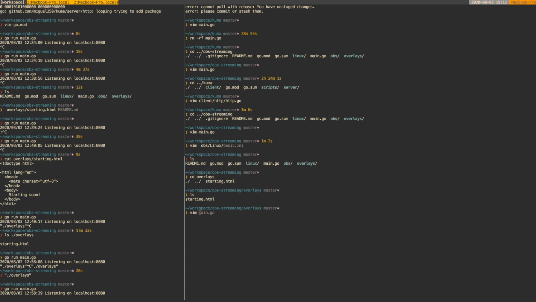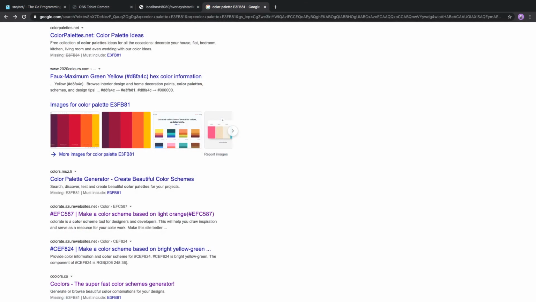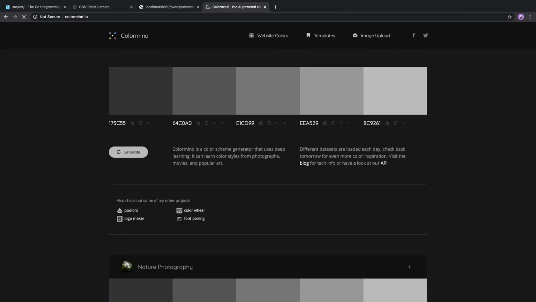Nope. So now I'm searching through a set of websites that generate color palettes.